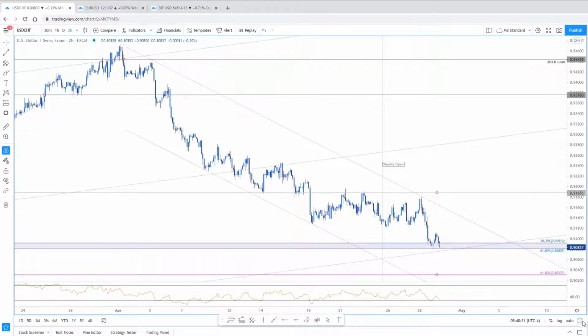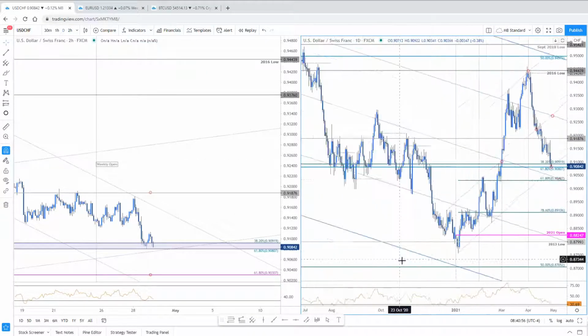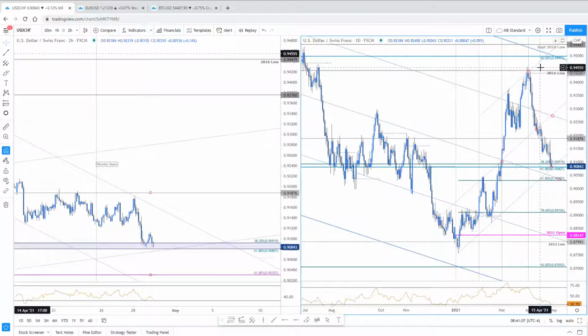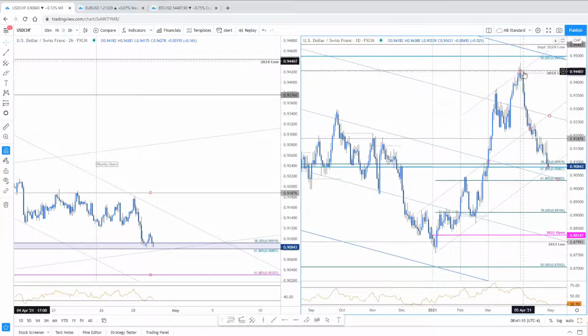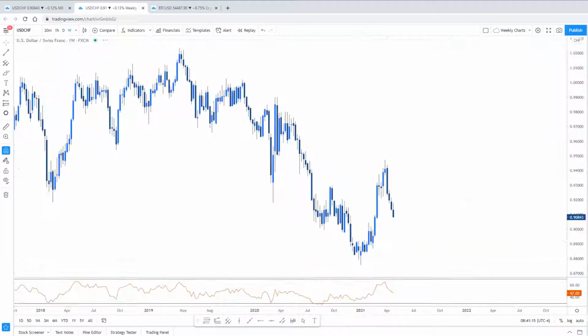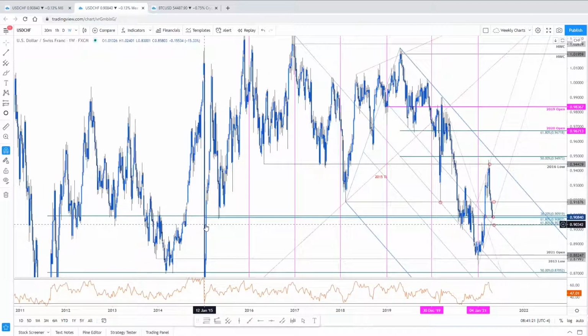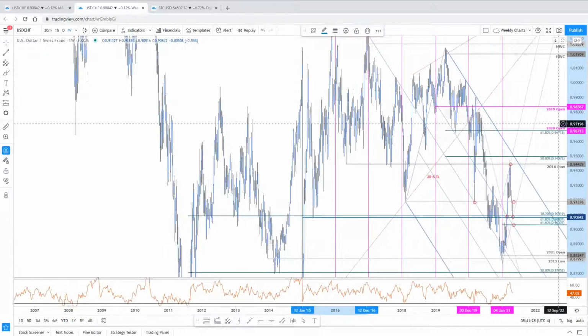For those of you who've been with us for a while, we talked about 90-90, 90-80 ad nauseam into the close of last year, as we hovered there from July until November, December, when we finally broke. There was the origin of this massive breakout that we saw back in March and April. Here we are right again. Take it back to the weekly chart. Sorry, going backwards here, guys, but big level. This is the 38.2 retracement of the entire advance from the 2015 rally. Excuse me, the 618 of the entire 2015 rally and the 38.2 of the entire 2011 rally.